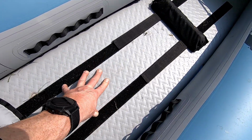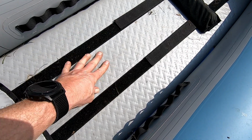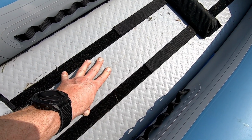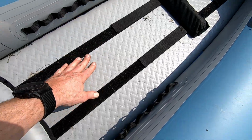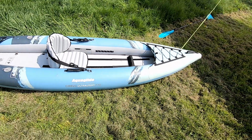Now, what's really special about this is it's got a drop stitch floor, and the drop stitch floor is also made of TPU. Quite cool, right? So let's have a look at the boat and see what design features it's got on it.